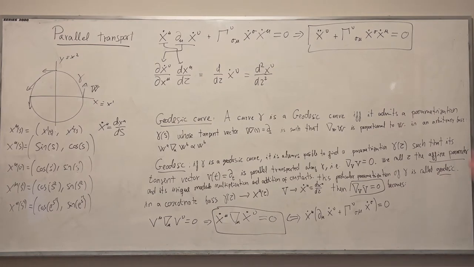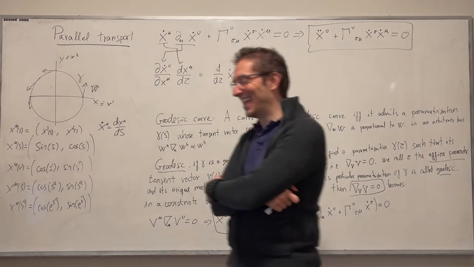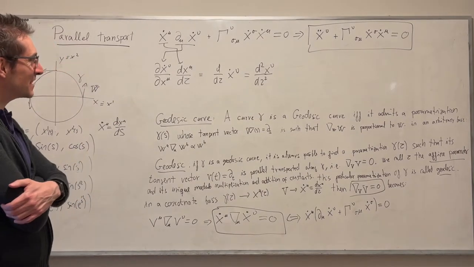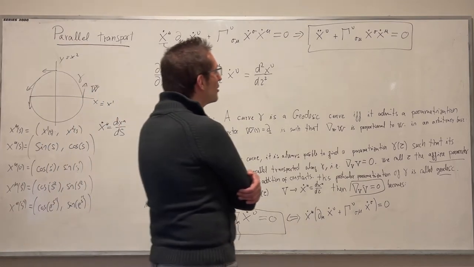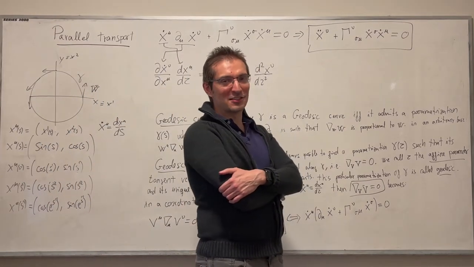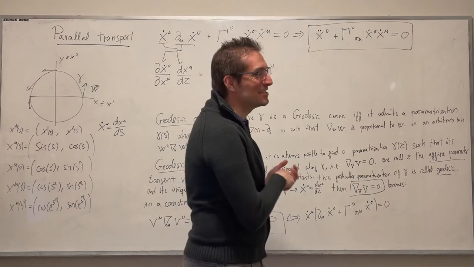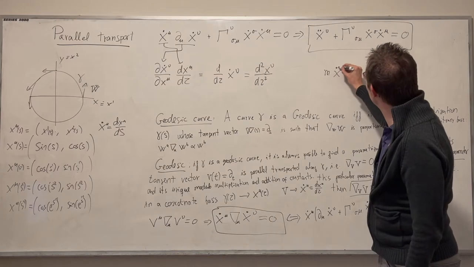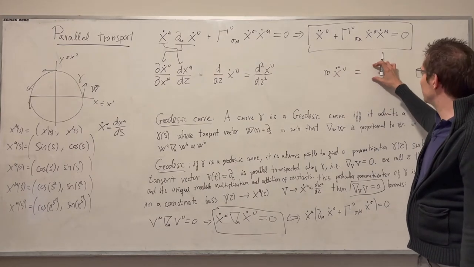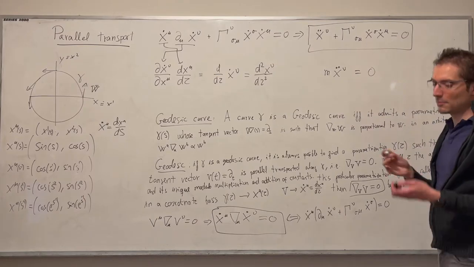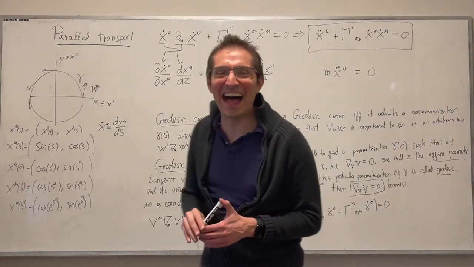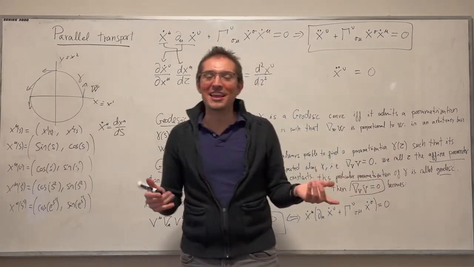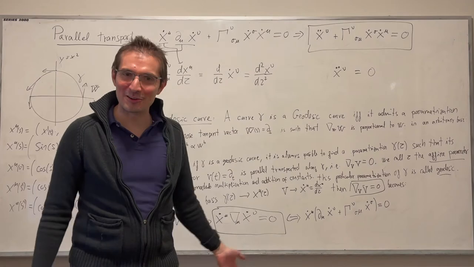All right, what does that remind you of? It has to remind you of something. Think about it. The geodesic equation looks a lot like Newton's second law when there are no forces. What is Newton's second law when there are no forces? It tells you mass times acceleration equals the total force, but if it's zero, yeah, this is the motion of an inertial particle. You see? The mass cancels, and this is the equation of motion in Newtonian physics for an inertial particle, right?